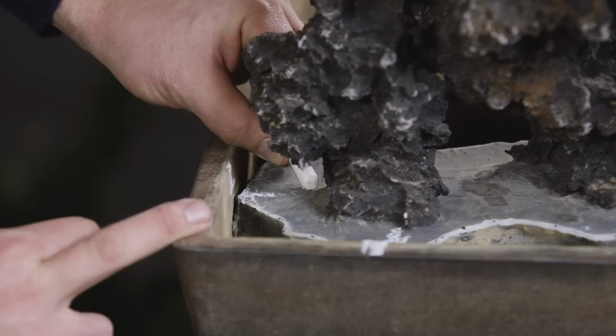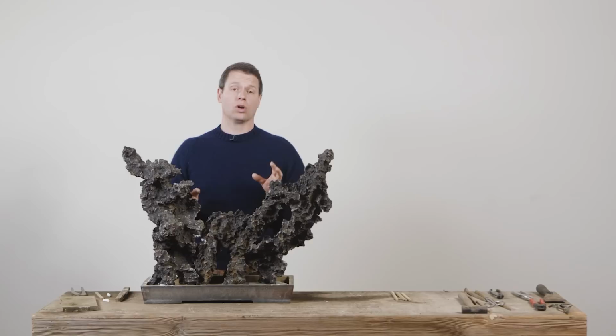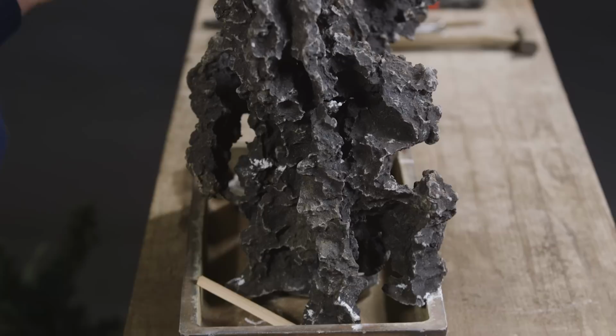Now that we have this all marked, I can go ahead and take the stones out, but anytime that we're trying to recreate a situation in a container where we've laid out that whole process, we've got all of our marks in place to be able to find it, the best way to get back to that point is not to separate your pieces too far or to change their rotation.